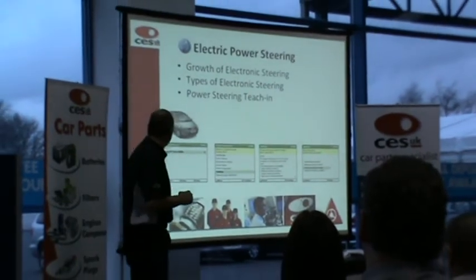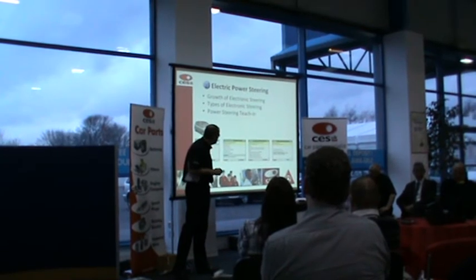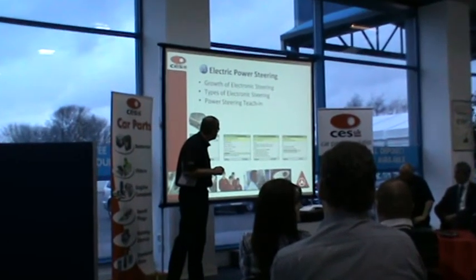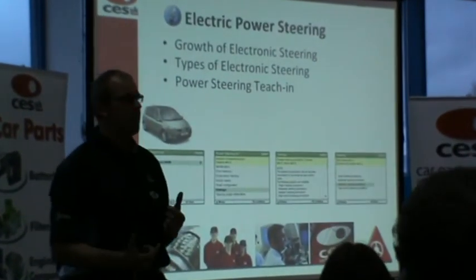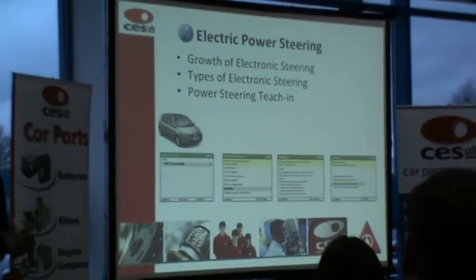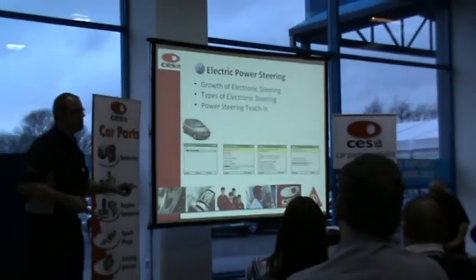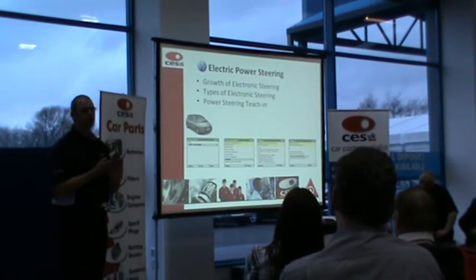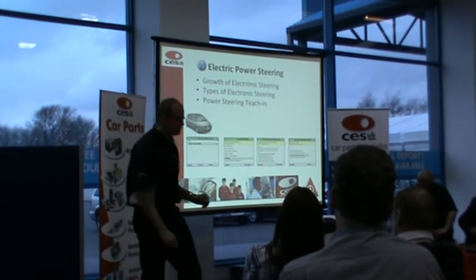I'm sorry about that. But basically, on the seat that we've got here, power steering, there's actually slight steering assistance, medium steering assistance, heavy steering assistance. On electric steering, you can actually program how much assistance it gives. So if you get a vehicle come in with really heavy steering or really light steering, put your diagnostic tool on it. Rather than changing the steering rack, changing the track end, changing the springs, changing the front end. Put your diagnostic tool on it, it'll give you a clue. If someone's been messing about with it, you'll find out. Okay?